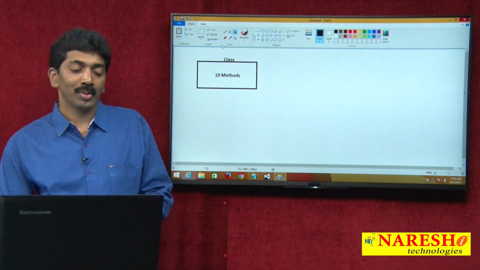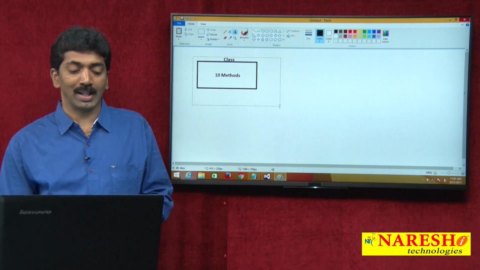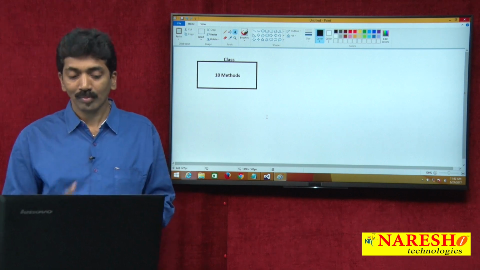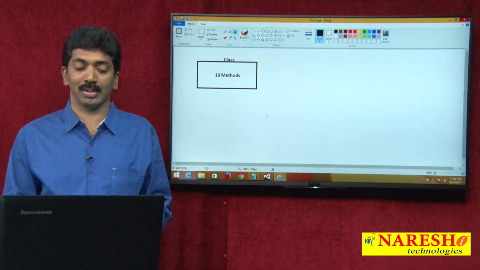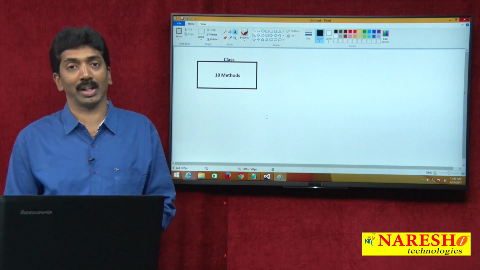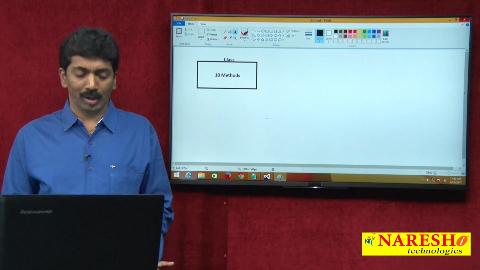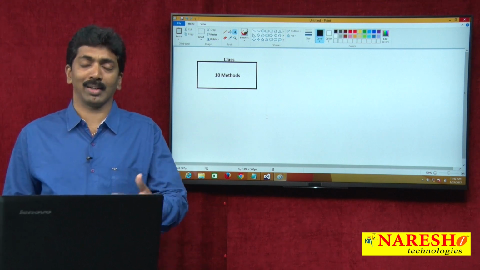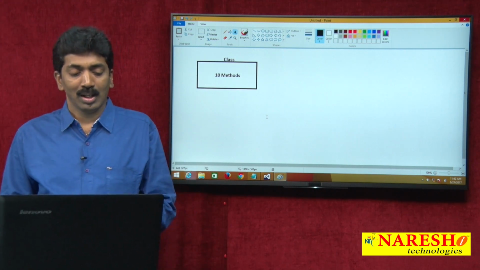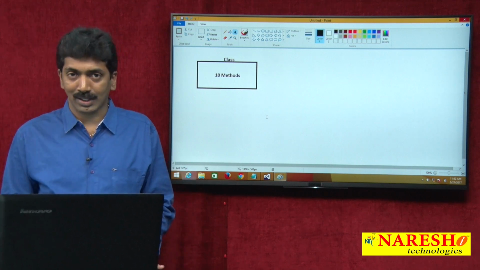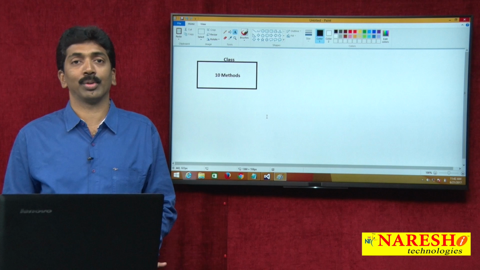In the same way, if the source code of a class is not available, you cannot add new methods into the class. And the second problem is, sometimes you may not have permissions to make modifications in the class. Already this class was defined long back, some 6 months or 1 year back, and it was sent for testing, and the testing team found no errors in the code.